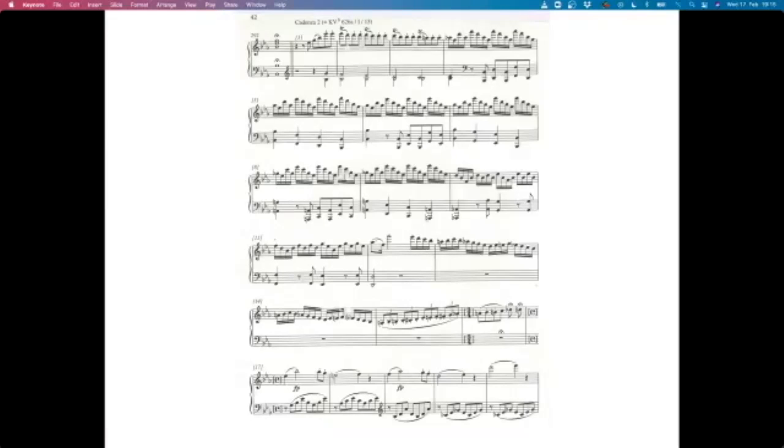And so on. So by comparing these two, we get some real insight into the span of Mozart's creative ability to take the same tunes, the same ideas, and run them in different directions.